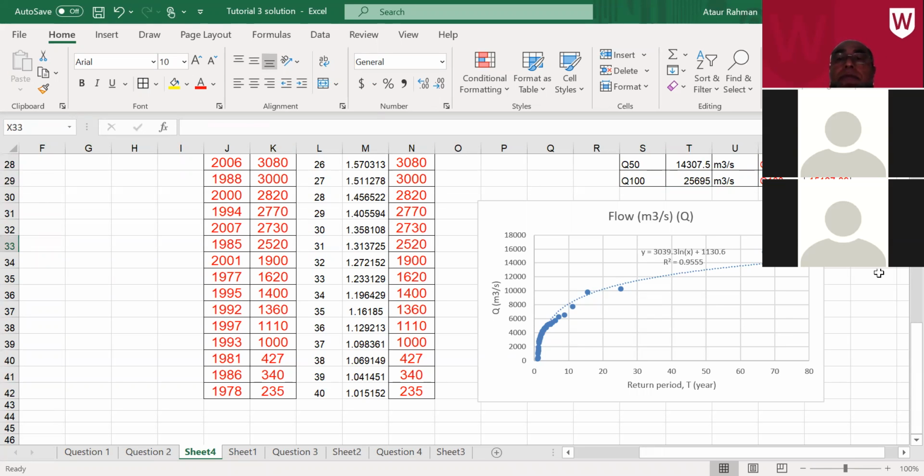Can we combine the two, for example, use the logarithmic for the lower numbers and then see if the linear equation is better for the higher numbers? This is not recommended because this kind of flow data has a lot of error in it. So generally, we don't rely on the data too much because it's a sample of a big population. And also there are a lot of measurement errors in this data.